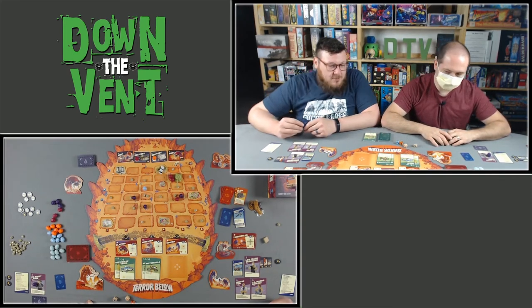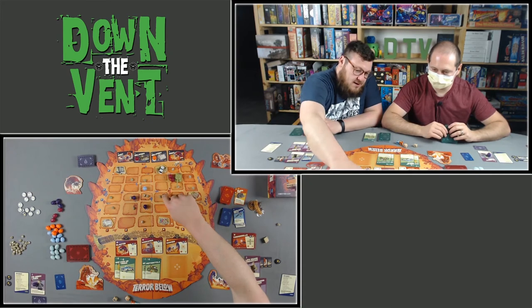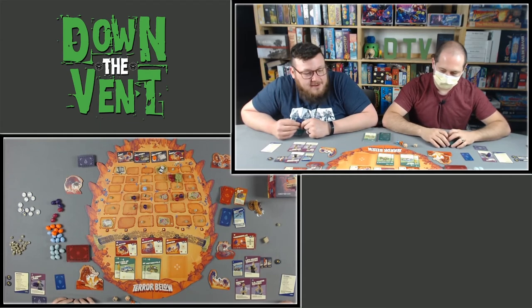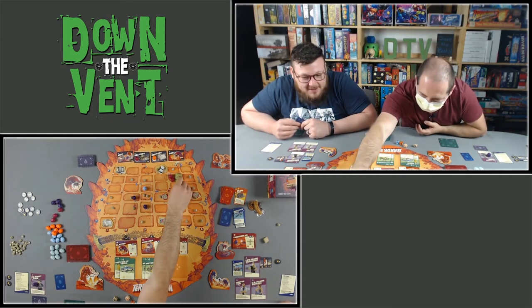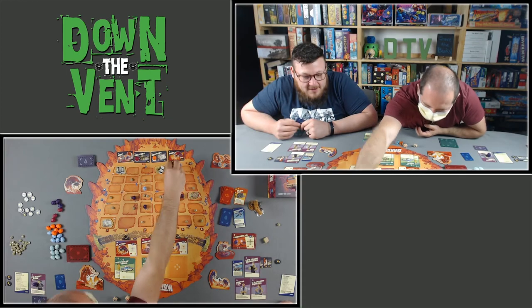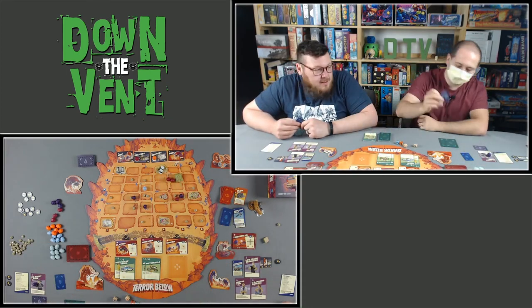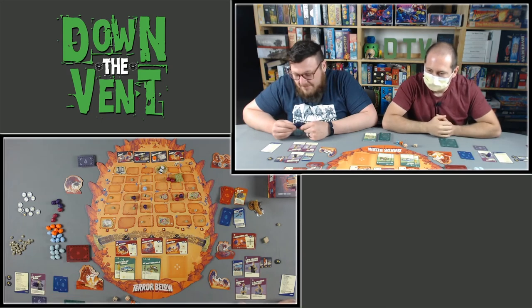Whoa. Alright, so number one's gonna move down one. It's a blaster. That's what you need for that, the hunt. What in the world is going on up there? No idea. 5. So I'm gonna go 1, 2, 3.